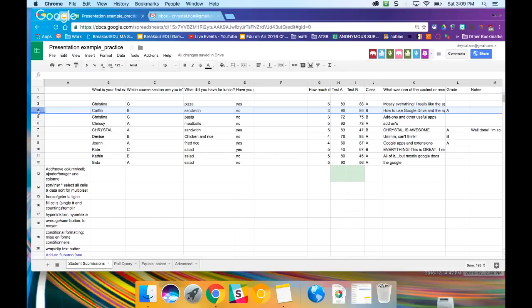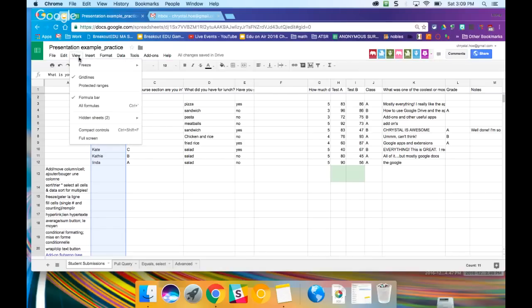Now, another big thing. Sometimes you have spreadsheets that go and go and go all the way to column AX, for example. Well, if you notice the row that goes across, you have a gray bar going across the top of your screen. That means that line is frozen. And when you're working with Google Forms, it automatically freezes the questions at the top, which is pretty nice. But you can easily freeze and unfreeze.